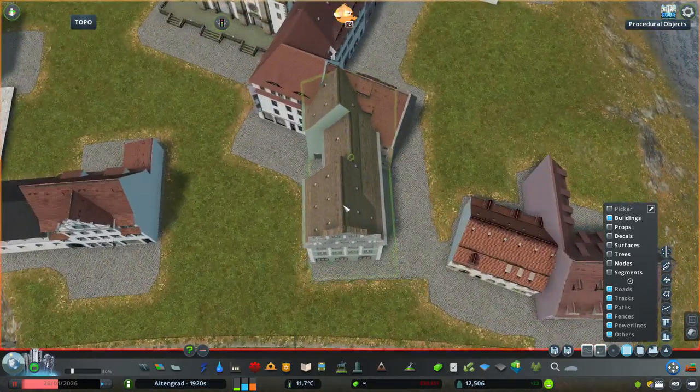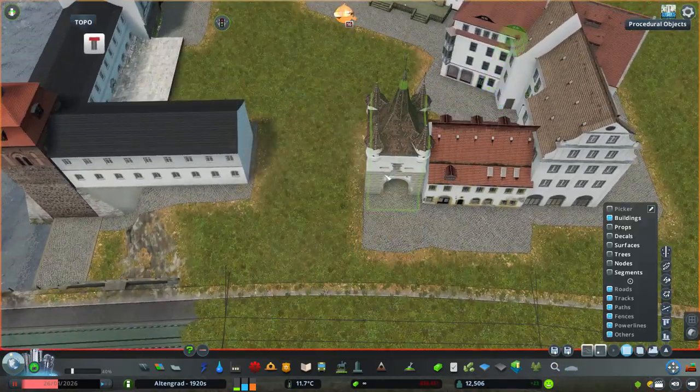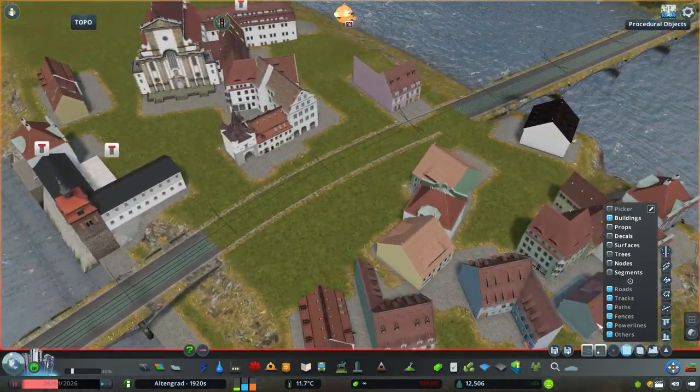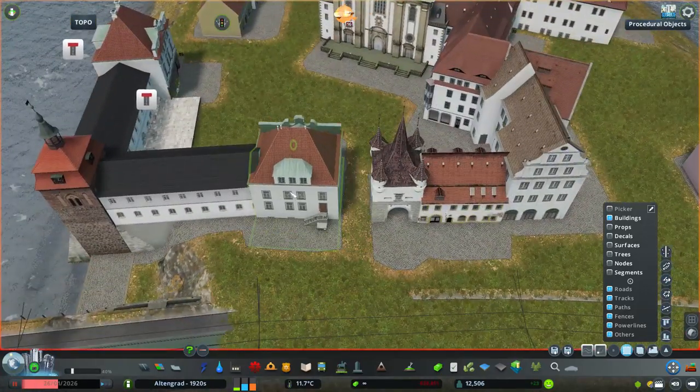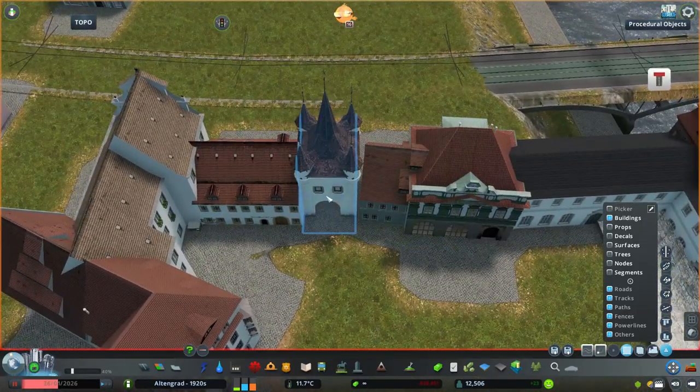And those are very nice. Those are obviously very, very nice buildings. And even for a real-life monastery, that's obviously the main highlight of the entire complex of buildings, right? That's obviously the focus of the entire thing.